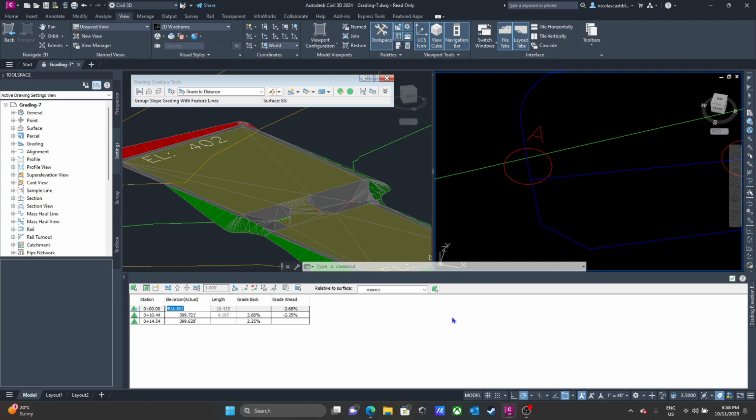It's taking time now. We just need to go to the drawing elevation editor.